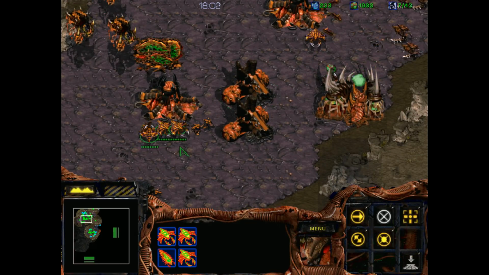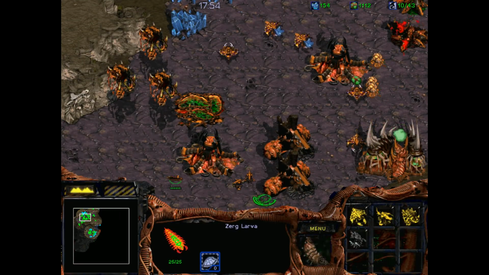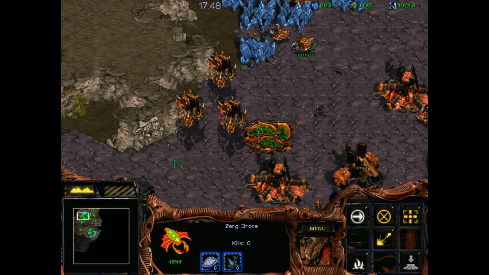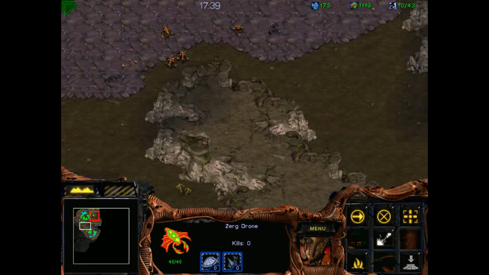Okay. You fellows get mining up here. And then Zerglings and Hydralisks. There we go. And, oh, what happened to my Hydralisk Den? Probably ran out of money when he went to build it, I assume. Okay, whatever.